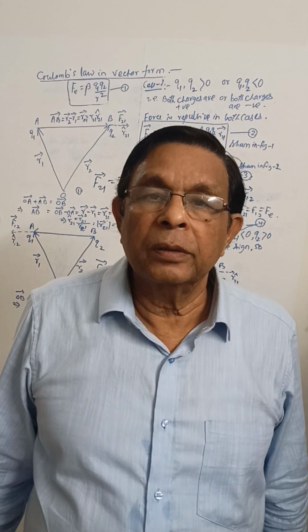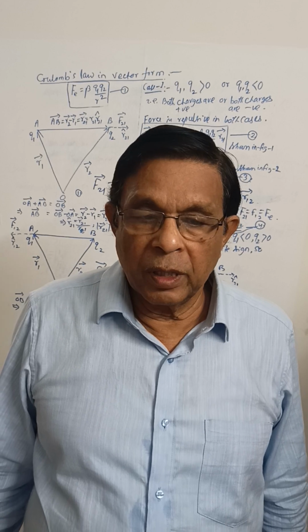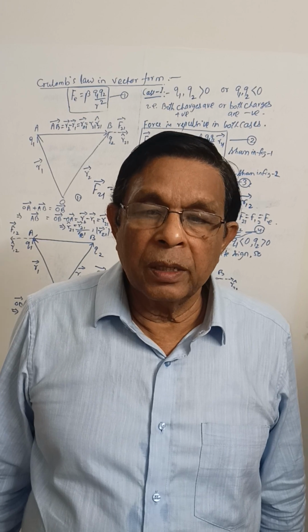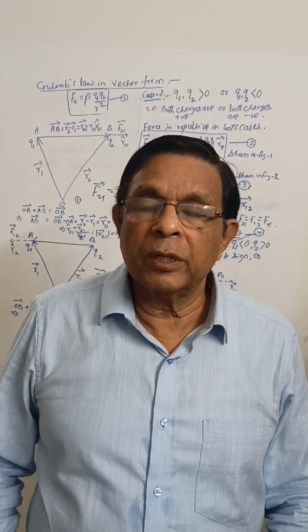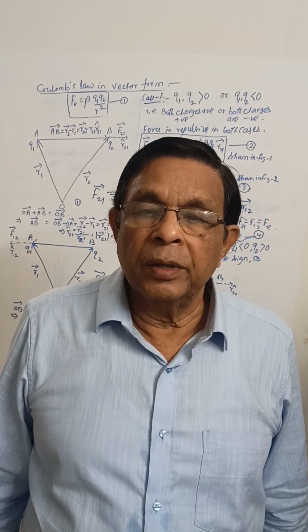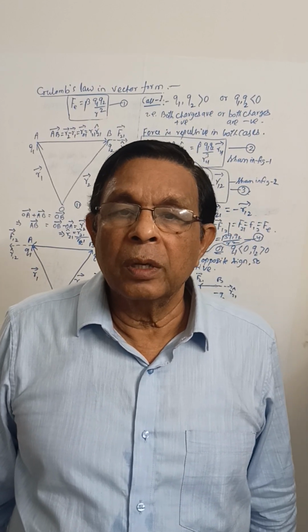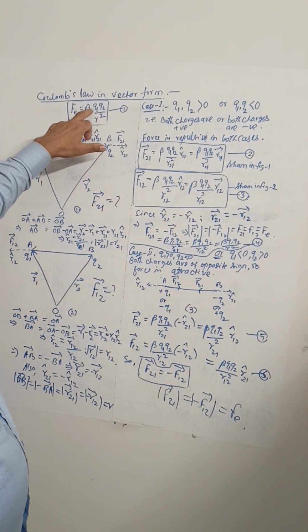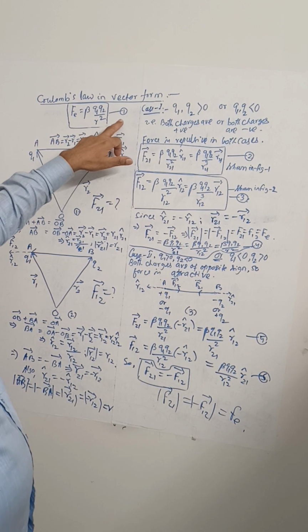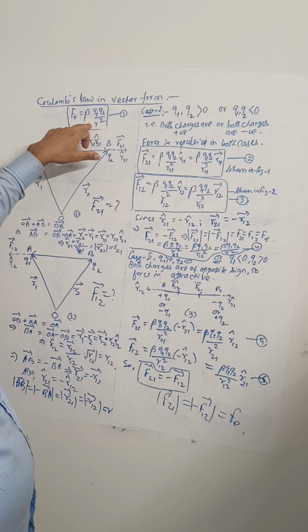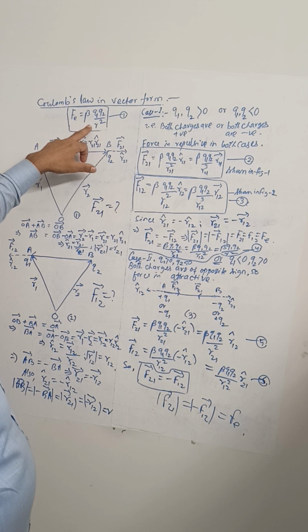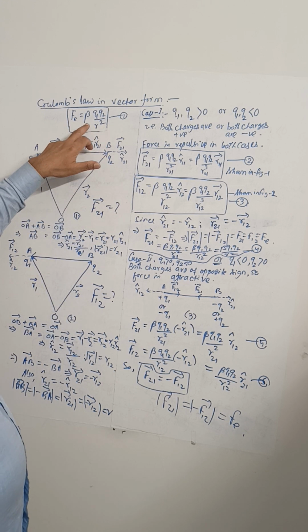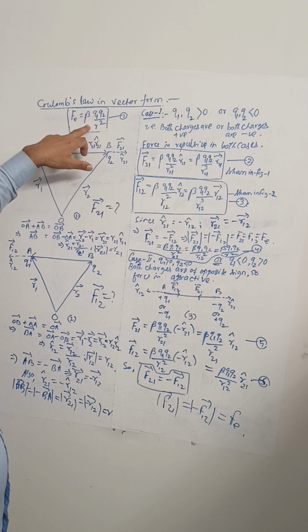In the last session, we defined Coulomb's law in electrostatics, which is an empirical law based on some experimental observations. The mathematical formula for Coulomb's law is F = β Q1 Q2 / R², marked equation 1. This equation allows you to calculate the magnitude of the force of interaction between two point charges Q1 and Q2 separated by distance R. And β is a proportionality constant which has already been discussed.